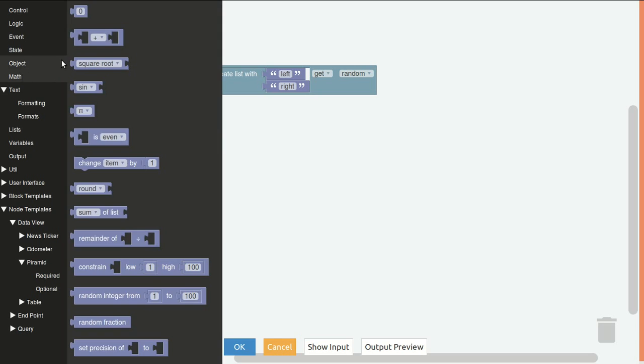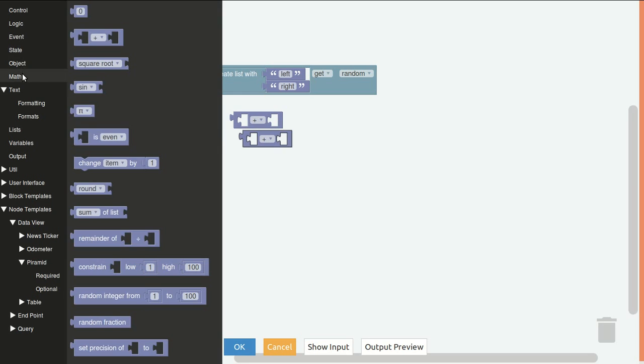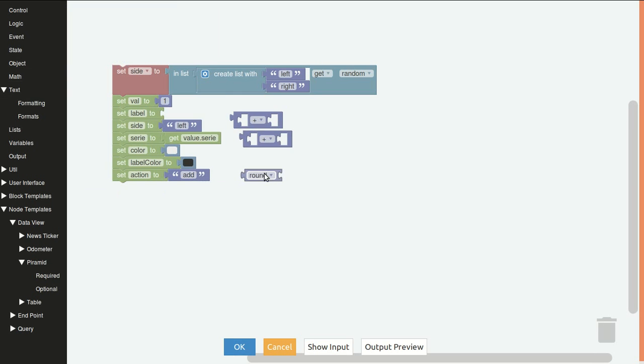This will involve some math, not too complex. We are going to round, and we will need 2 numbers. In this case we will go by 20. So first we divide by 20. What do we divide by 20?